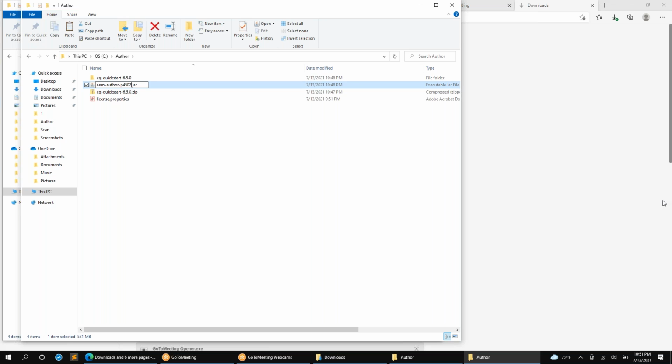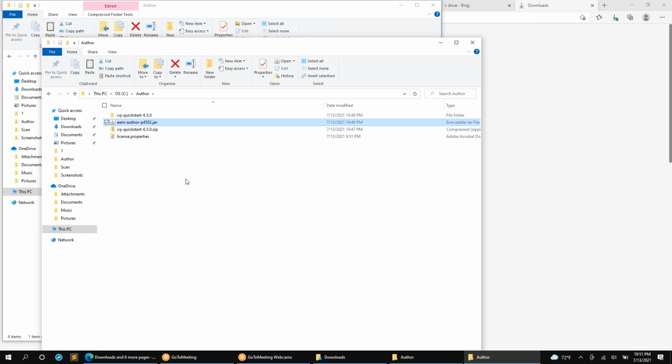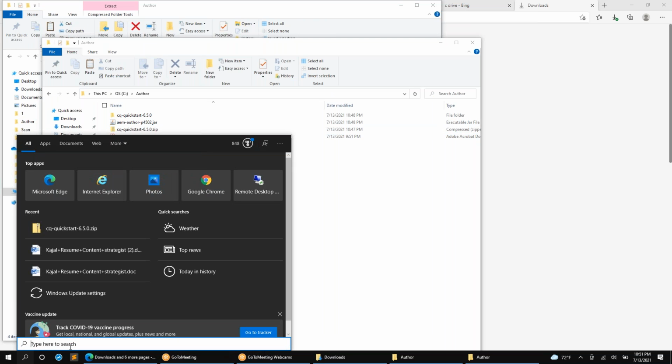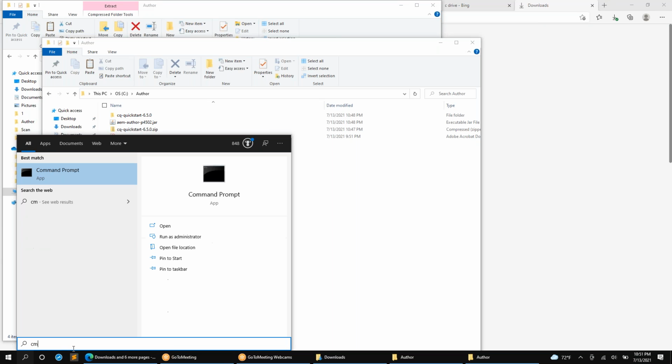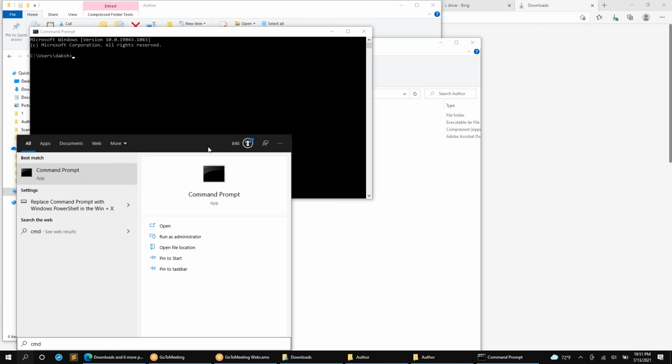That's fine. Can you minimize this screen? On your desktop at the bottom, beside the Windows button, you will find a search. Click on that, type CMD, and double click on command prompt.